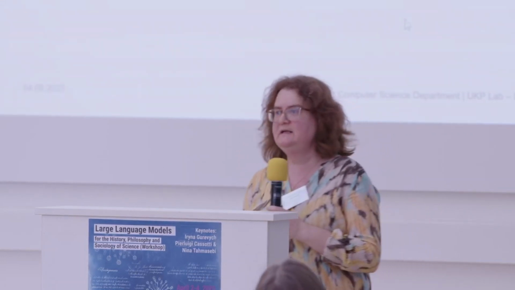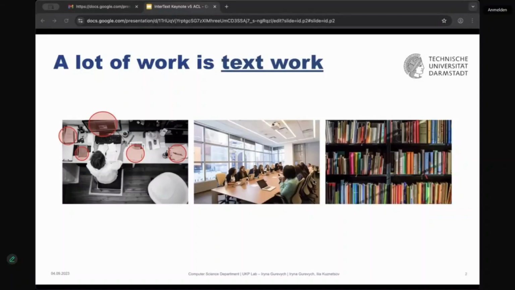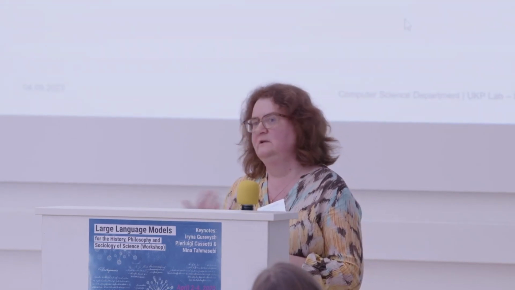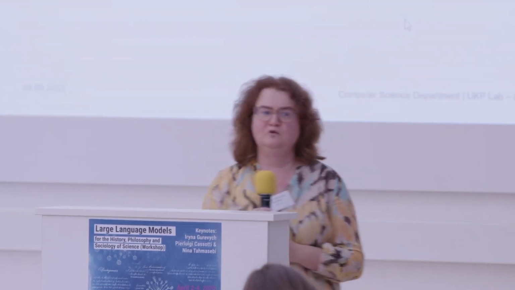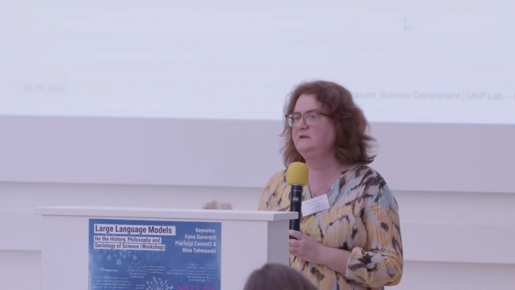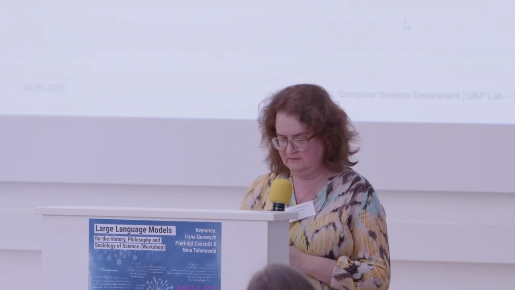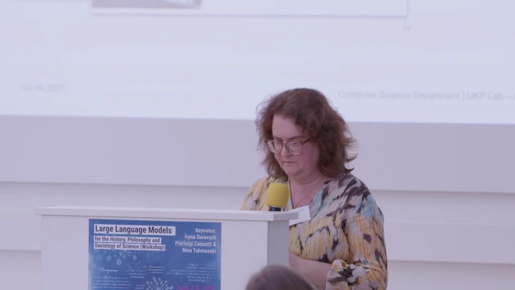To contextualize the talk in this audience is quite easy. A lot of work is text work, and people in social sciences and humanities usually have this very advanced skill of reading and deeply understanding text. But this is not only in social sciences and humanities, but in many other areas. If you think about it, it's extremely important. Like in business, for example, or in education, we need to deal with a lot of text.